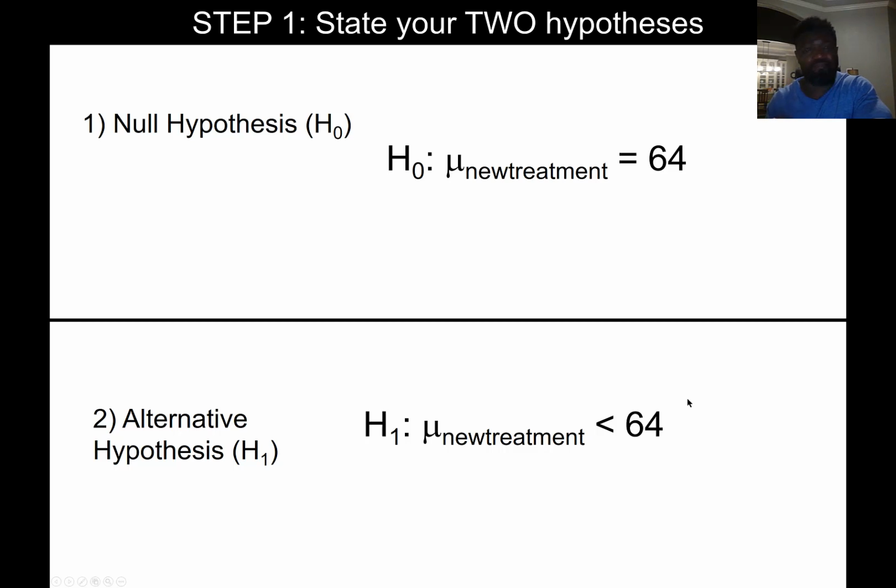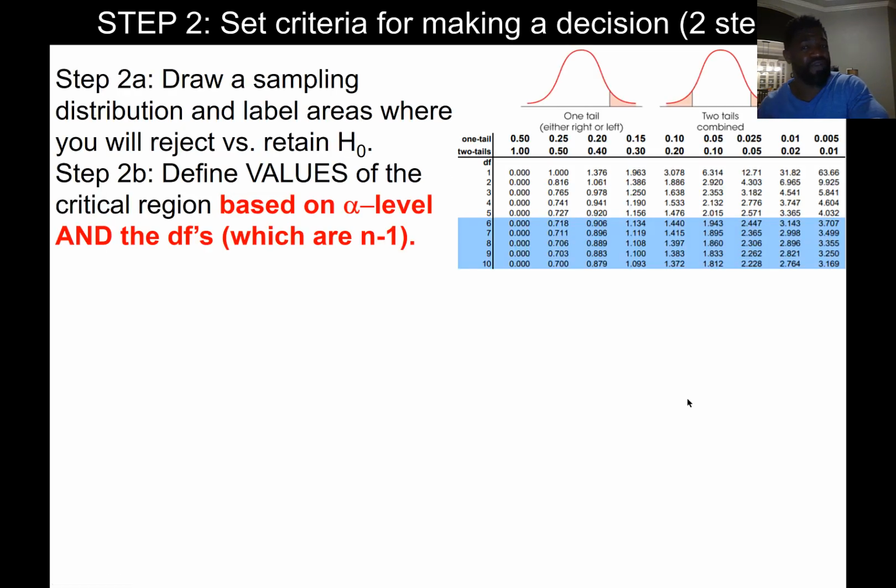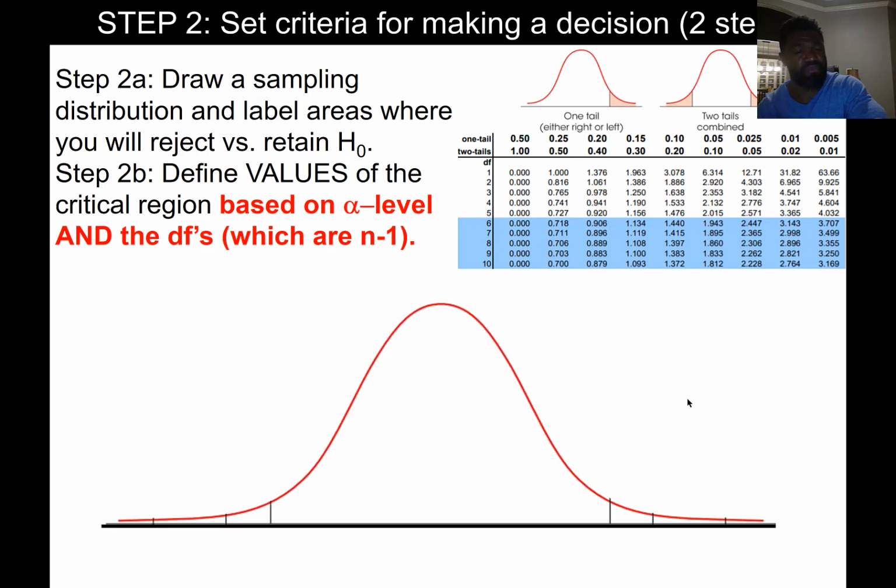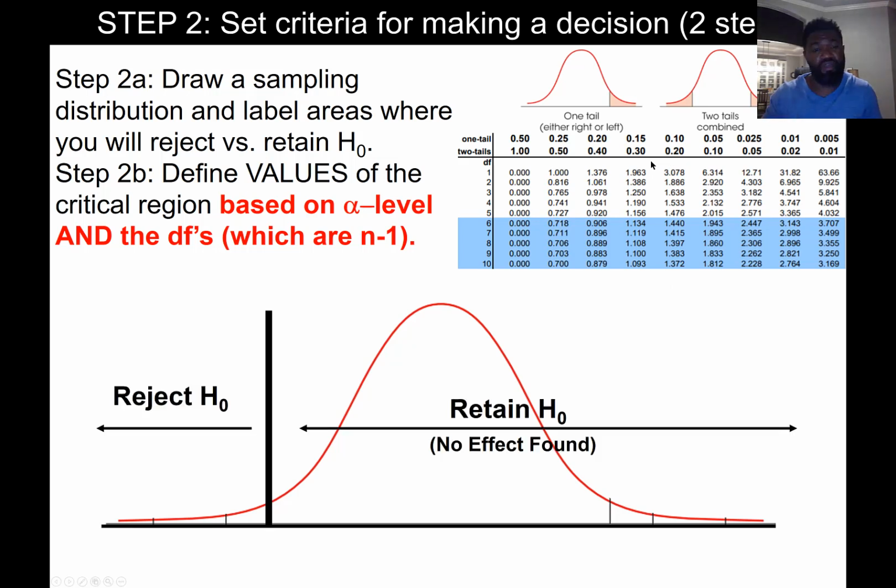That's step 1. Step 2, we have to draw our sampling distribution, and we have to figure out what that's supposed to be. So we're going to draw our sampling distribution, and then again, we're doing a one-tail test with alpha, I believe we said 0.10. And so I want you guys to go ahead and look that up on your table. But before you look that up on your table, we're going to set up our areas. And remember, we're saying it's going to reduce it, right? So the average is going to be here. So that area where we're expecting to beat is going to be over here. And does that mean we're going to have this thing be a positive t or a negative t? It's going to be a negative, okay?